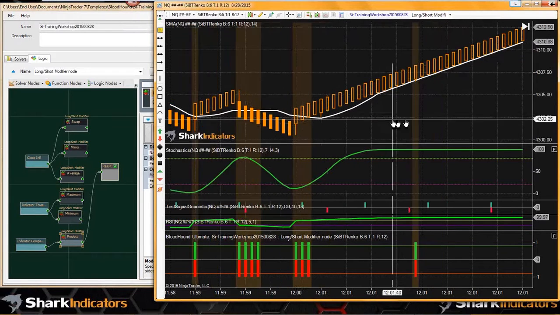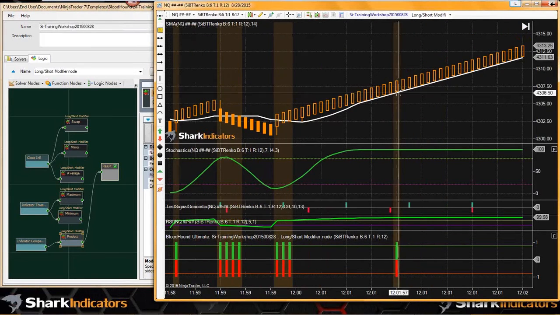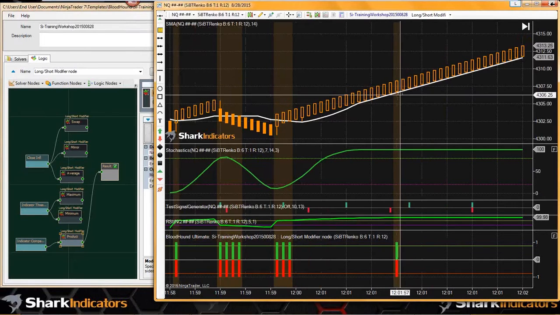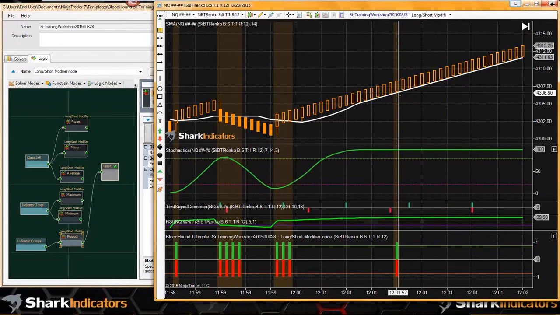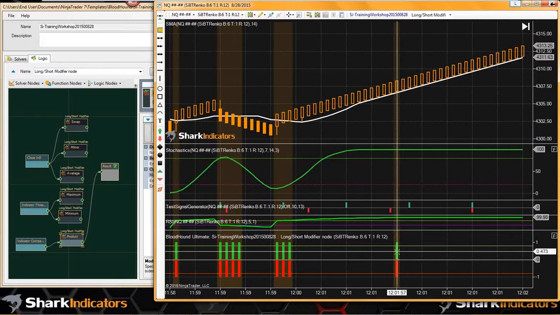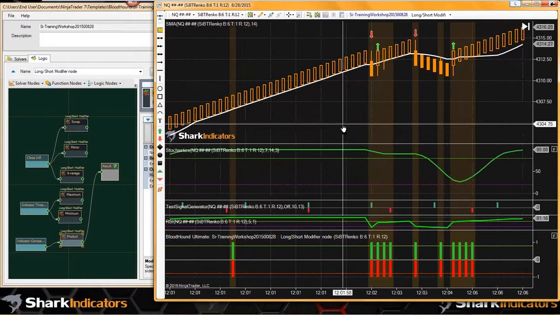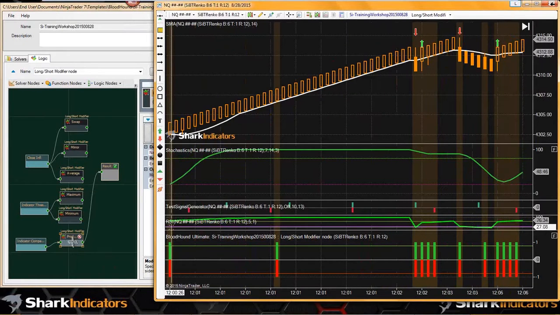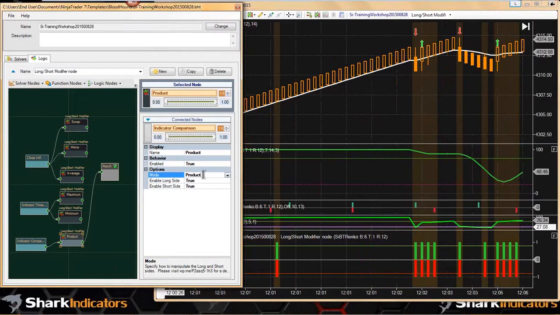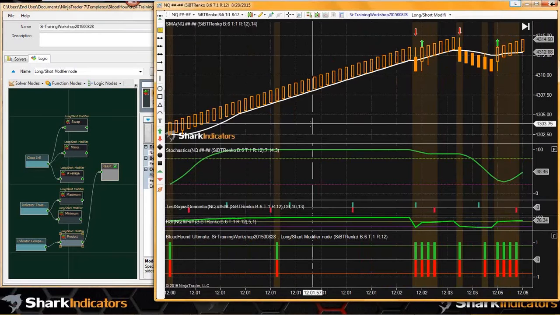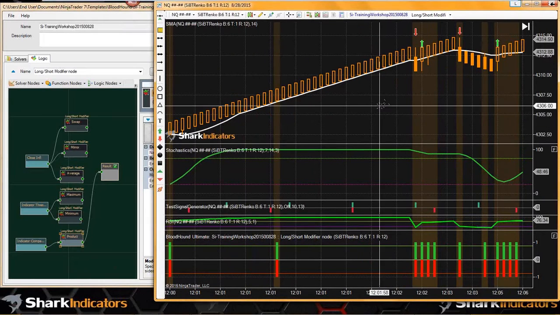And this bar right here has a little wick on it. It's hard to see that wick, but there is a wick on that bar. So the low price of that wick actually touches the moving average there. That's why we got that one little bar there. All right, so that's a common use for the product, a situation like this.